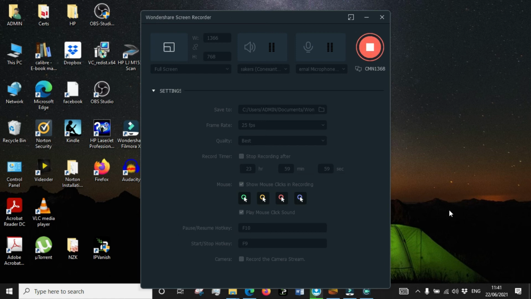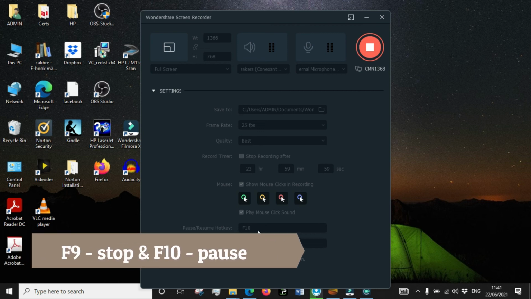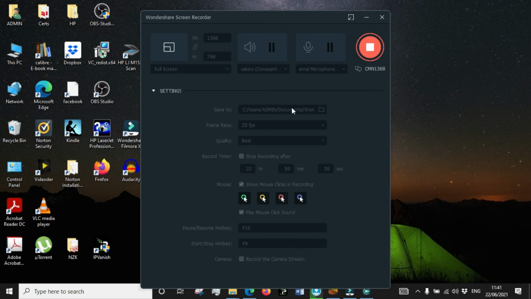It will record whatever you're doing on your screen, whether it's your browser, a software that you're working on, or a game that you're playing, anything that you're doing on your screen. And once you're done, click on either of these, F9 to stop recording, F10 to pause or resume your recording. And once you're done, it will save to the specific place that you selected when you began, and then you can go there. Actually, if you're using Filmora to edit your videos, then once you're done recording, you'll find the file in Filmora itself, in the media section of Filmora, and then from there you can just edit your videos and you'll be good to go.